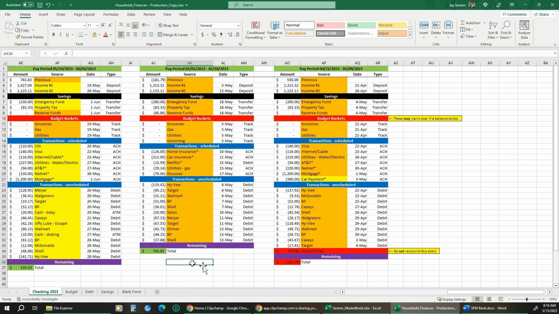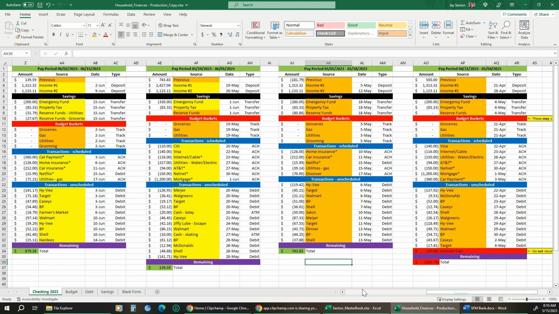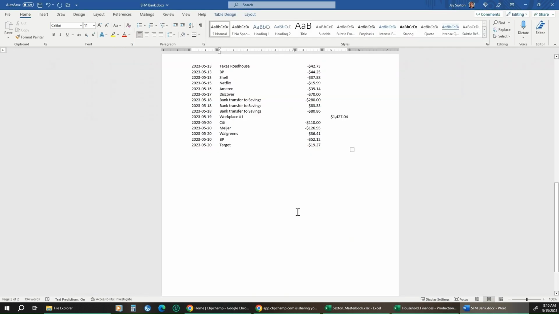Everything's orange. Everything looks good. We're going to assume we went back and we figured that out, so I'm just going to paint it orange. That's only for our example. Don't just do that. Make sure you've figured that out in real life when you're doing this budget. We're going to scroll over a little bit, and we're not quite done because this goes through the 21st.